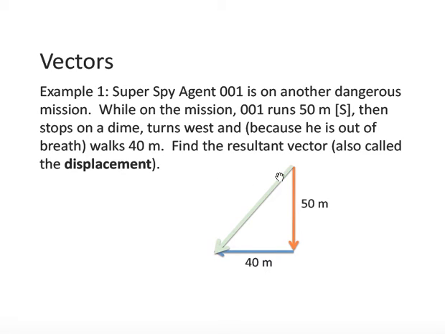So we draw our resultant. Why does it point in this direction? It always points from where you started to where you finished. Just remember that. That's a common error, once again, that students sometimes make. They're not sure which way to draw the arrow. Always draw it from where you start the diagram, pointing to where you finish. Start to finish.